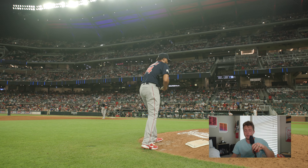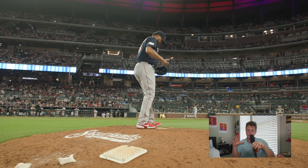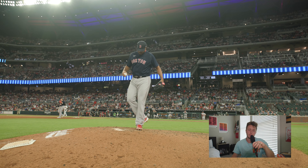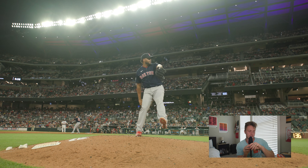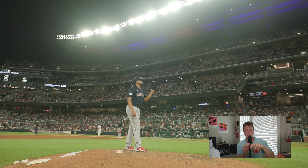I wanted it just to be in focus, and I was comfortable with that at F4. Sometimes I go even higher if it's a bigger moment — F5.6 — just to make sure whenever I'm wide on a gimbal, because I have no control on the focus, I get it in focus because that is the priority in a moment like this. Very unique shot. I probably won't do this again for a long time, so I was very blessed to be able to capture it. Kenley posted it, Red Sox used it — shout out Kenley for that one. It was a very unique vantage point.